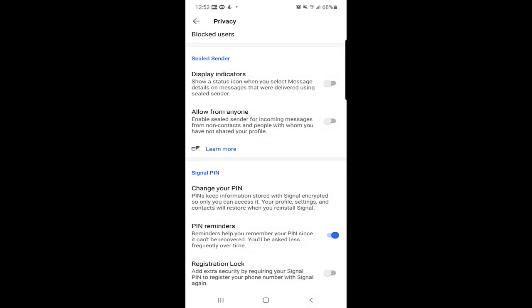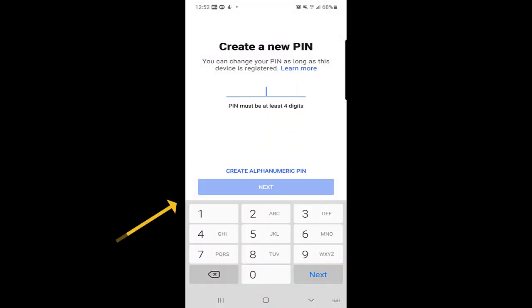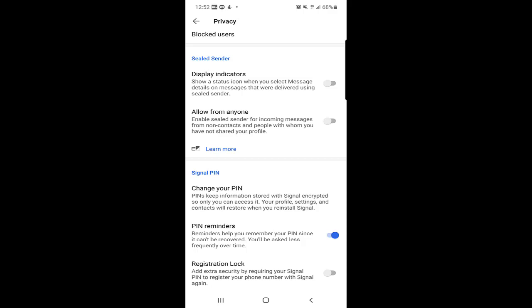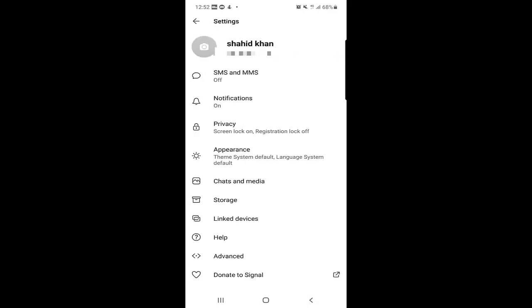The pin that we created when we were creating an account, you can watch that in the other video. Once you have created your pin and then you want to change it, from here you can change your pin. You will just put your new pin. It must be 4 digits. We already did it in the previous video when we were creating an account, so you can find it there.